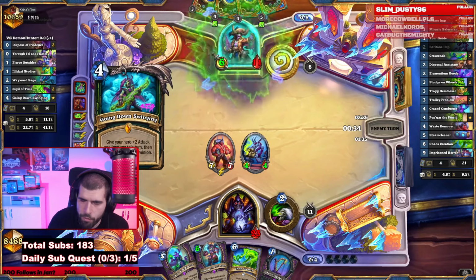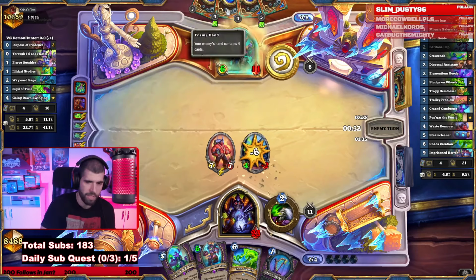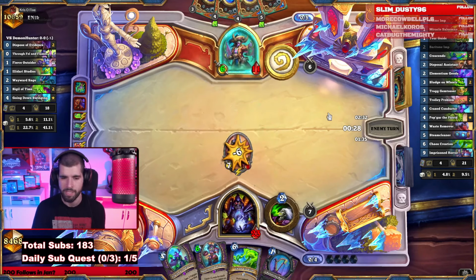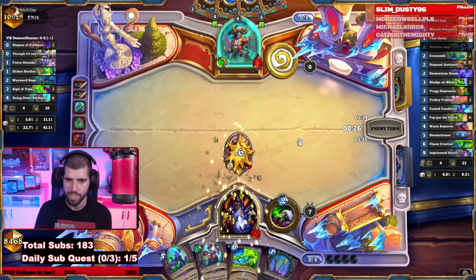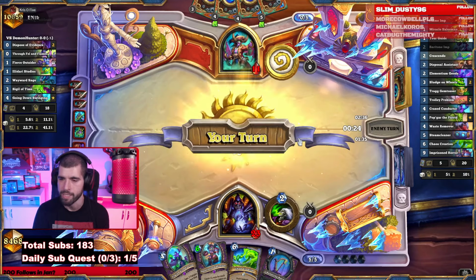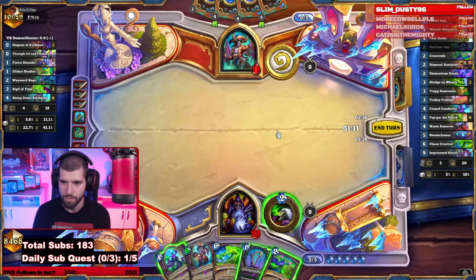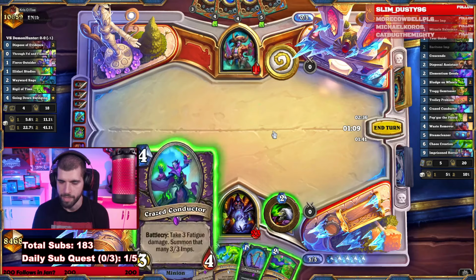Oh, it's actually a 4. Didn't realize. But yeah, this is why we played this way. Now he spent his entire turn dealing with this. And now the Kris Conductor is gonna be sticking guaranteed. He doesn't have a way to remove the second one. Next turn we have some lethal fantasies.